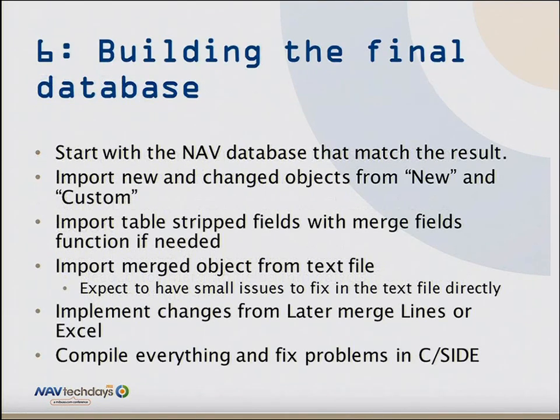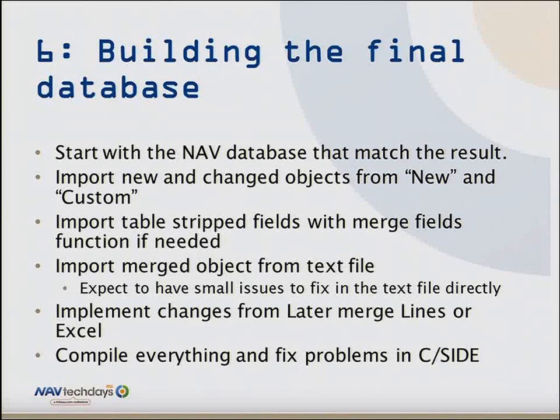The final database: if you're doing an upgrade for a customer, you start with the NAV database that has all the fields, all the objects in it that come from Microsoft, so you don't have to deal with permission issues for field numbers. And then you can import the different versions into it after you do that.